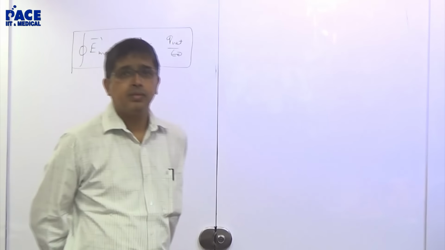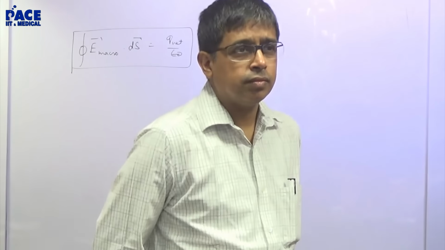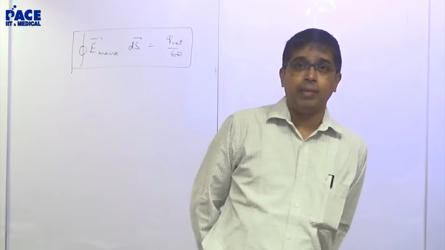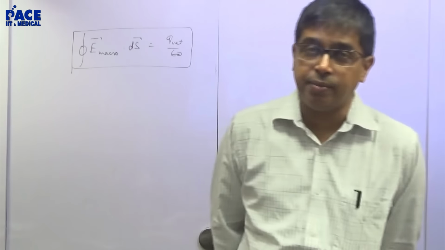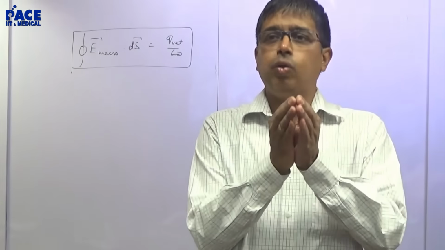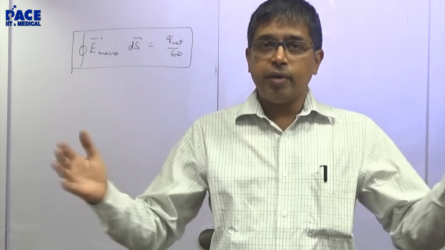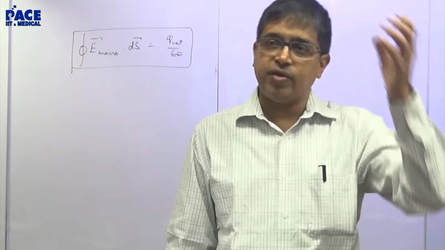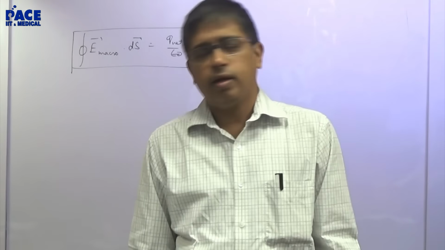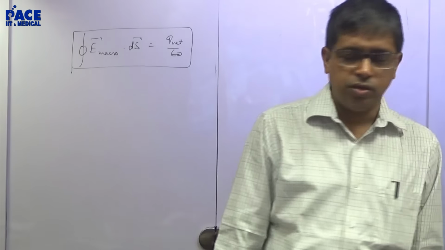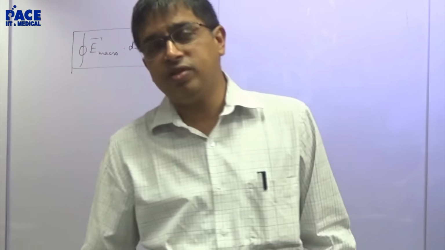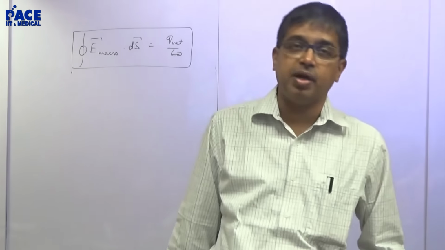Sir, why did you call Gauss law a more fundamental law if you derived it from Coulomb's law? You will understand that when we come to Maxwell's relations. There are 4 fundamental laws from which the whole of electromagnetic theory can be explained. Today we are explaining only one part of it. Electromagnetic theory is completely explained by Gauss law for electrostatics, Gauss law for magnetism, Faraday's law, and Ampere's law. These 4 laws explain the whole of electromagnetic theory, hence they are fundamental in nature.